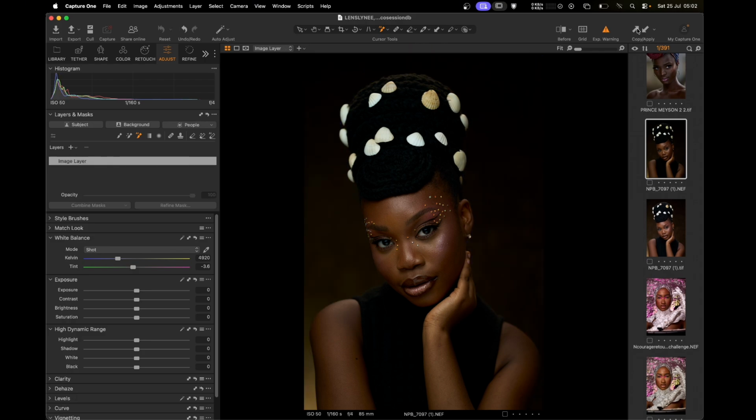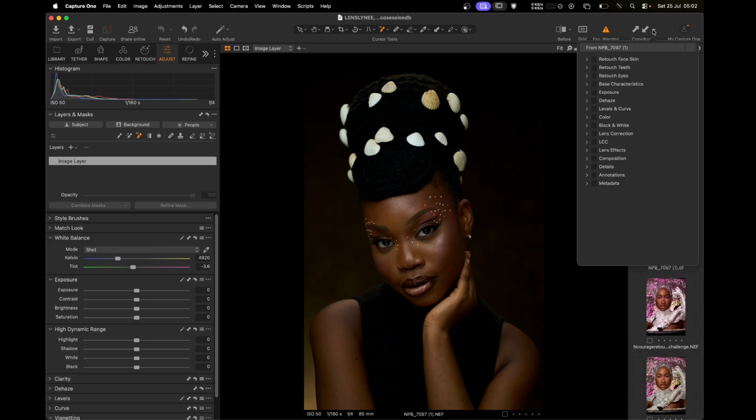So just like that, then you can start to copy every single thing you've done in this layer and paste it in your next image. Everything done in a previous image, you paste in your next image. Just like copy, then you go to the next image and you apply, just like that. And you can start to remove everything that you don't want to show in the other one. If you don't want retouch to show, you uncheck it, then you copy. Because if I already did something here, it's going to highlight in this place. So you can just uncheck the one you don't want, then paste in the other one.